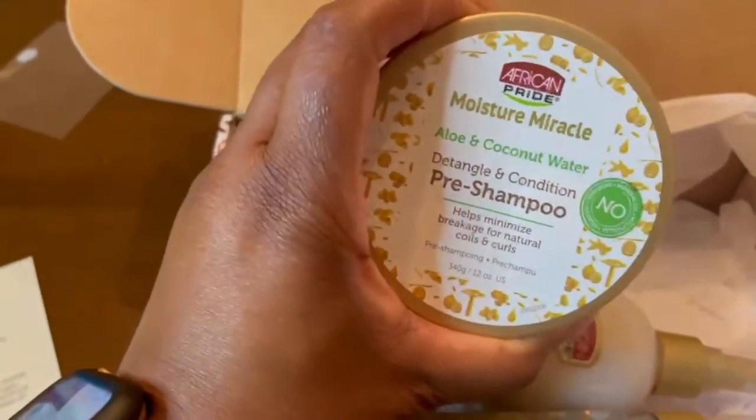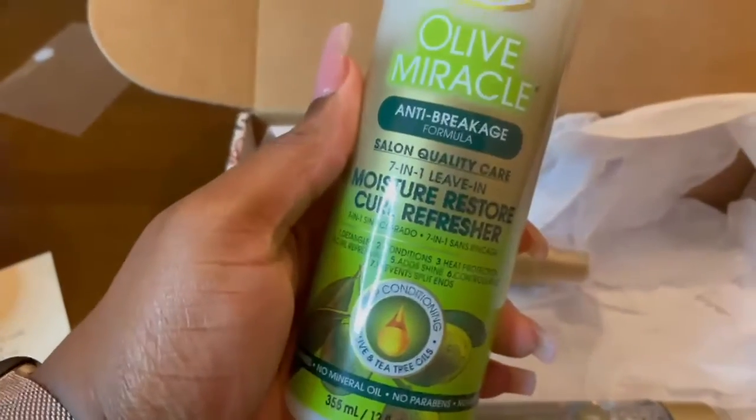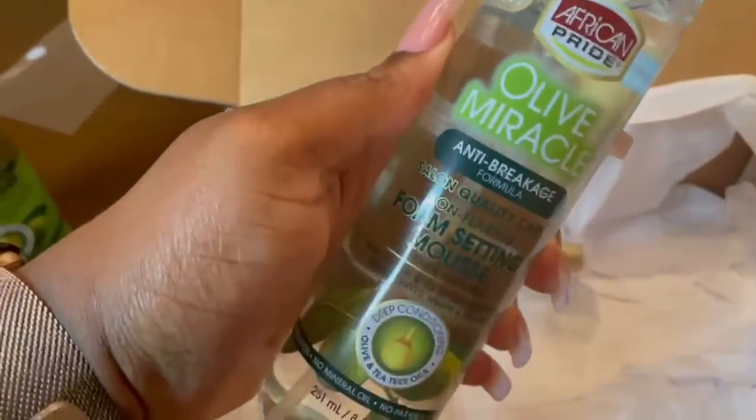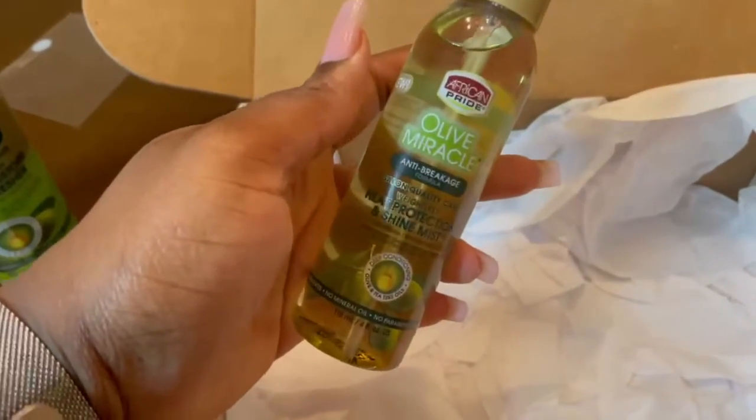So I have the pre-shampoo for detangling conditioning. I have this moisture restore curl refresher. I have some anti-breakage formula mousse, and then we have some oil that's also supposed to be anti-breakage.